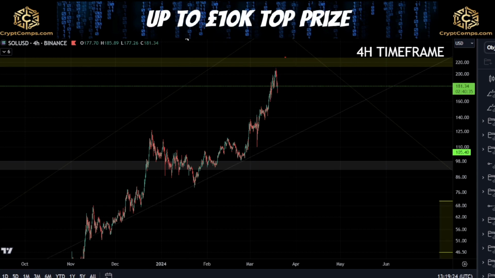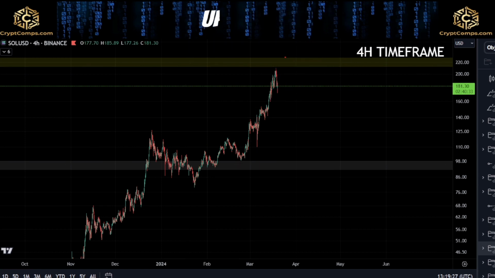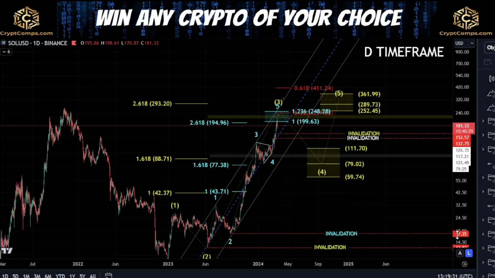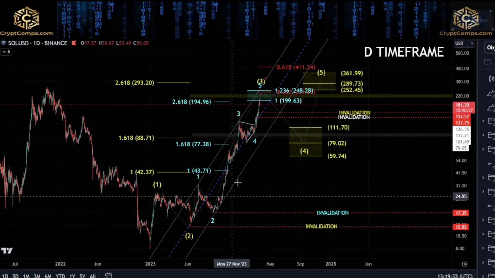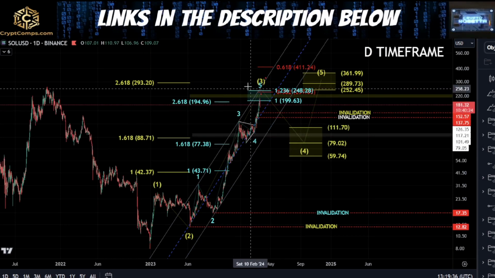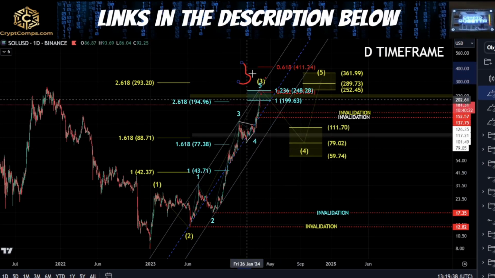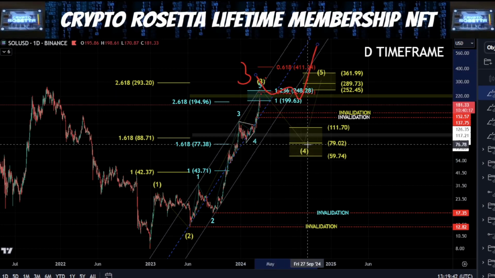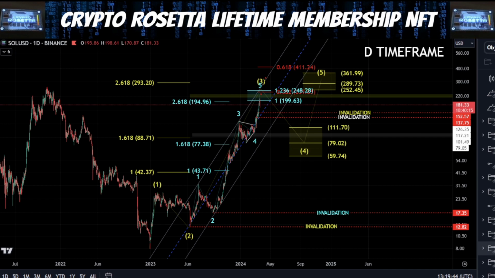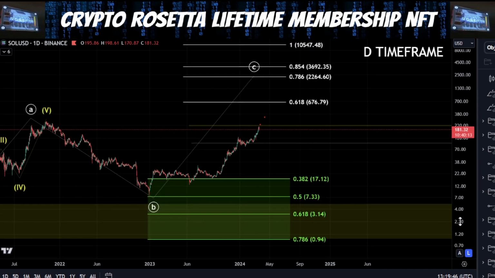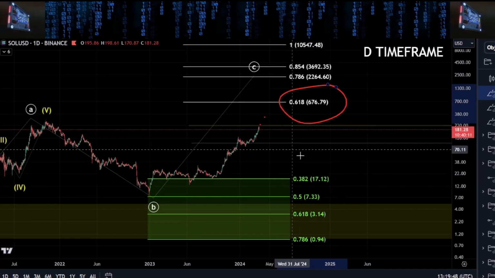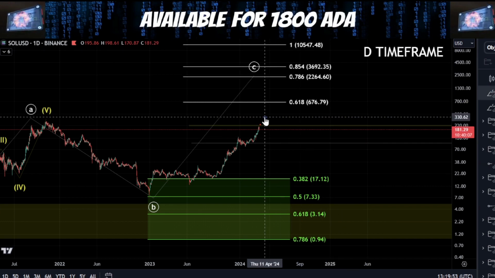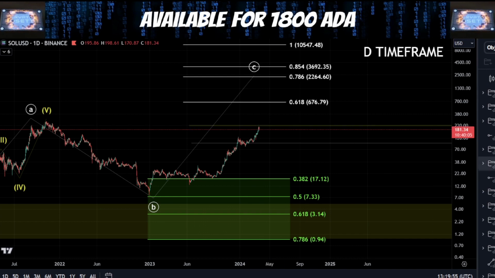With this idea here, what we'd then be saying is that we could still be within this wave 3. Like I said, if we are still within this wave 3 over here, this would then become our third wave. Once this completes, we'd get a fourth wave, and then we'd continue to push up, and this would then possibly look to push us up towards some of these higher targets that we talked about here. You know, I would be watching this 0.618, and then we have these other higher targets where we could be looking for this to continue to push up in this manner.